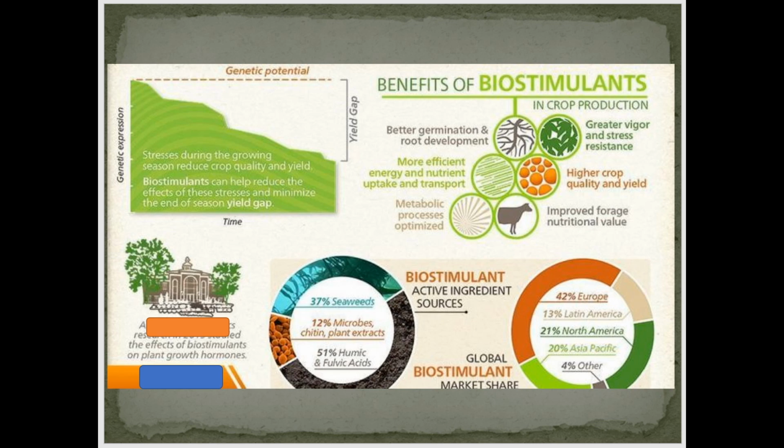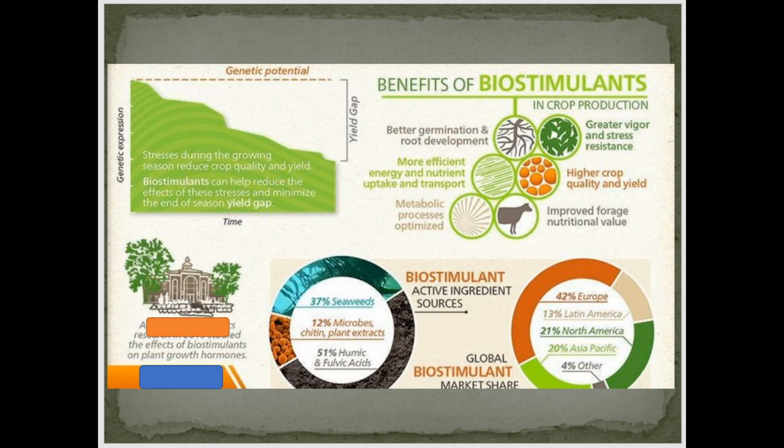And some of the performance for biostimulants, the excellent progress in the world market: 42% in Europe, 13% in Latin America, 21% in North America, 20% in Asia Pacific, 4% other countries. This is the global market for biostimulant compounds. Some of the active ingredients: 37% is seaweed, 12% microbe, chitin and plant extract, 15% humic and fulvic acids.